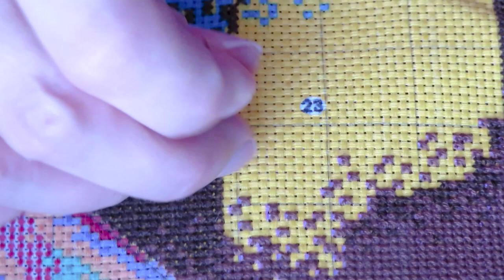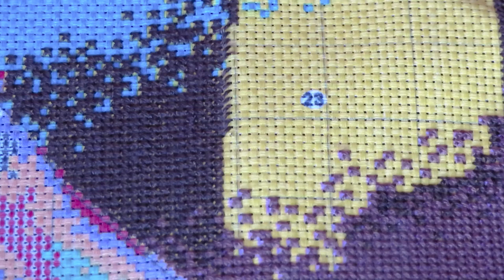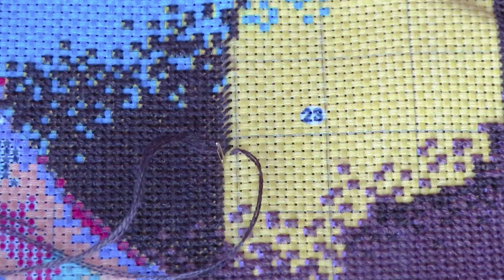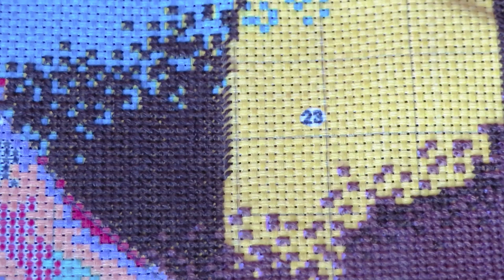I was stitching last night a little bit while I was waiting for my video to upload. By the way, right now as I record this video it's Tuesday the 27th, so tomorrow is my Wednesday stitching. I decided why not have one more stitching session, especially since it's the year of tiger. I hadn't stitched for a long time — I did stitch by myself a little bit without you. I wanted to have the whole aida prepared and then start stitching the tiger with you, but ended up doing lots of other stuff yesterday.